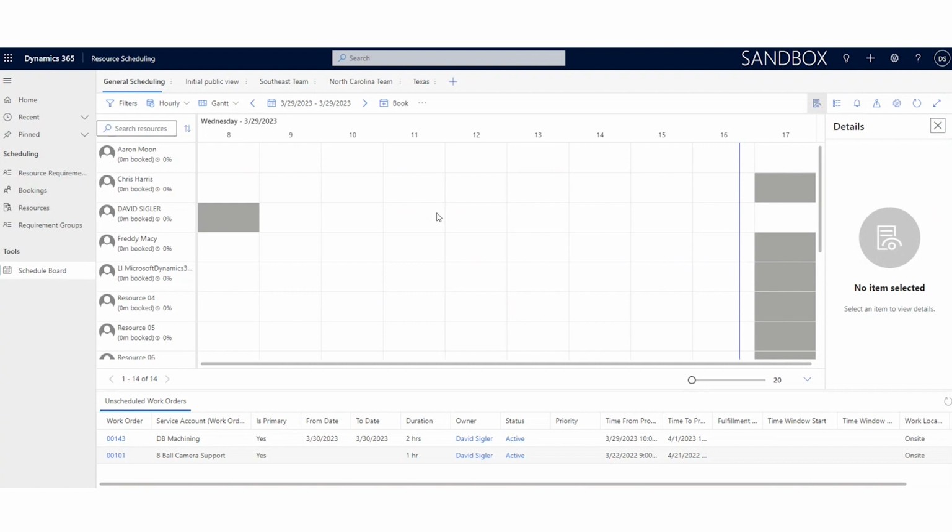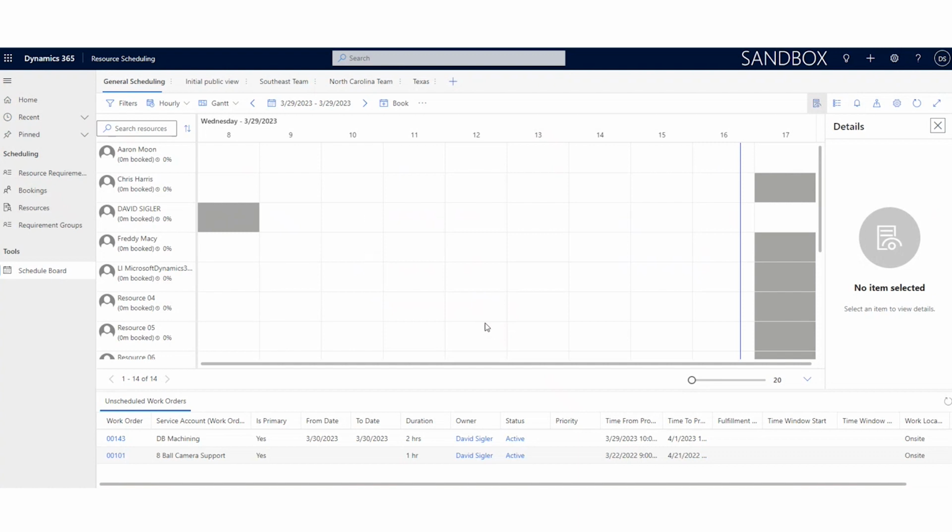So between those things, between configuring my resources to make sure that they have all the correct information, and we know their starting location, we know times, we know skills that they have available, then configuring my schedule board to make sure that I'm going to be looking for the correct people, now we could start booking and start looking for how to route and how to match skills.